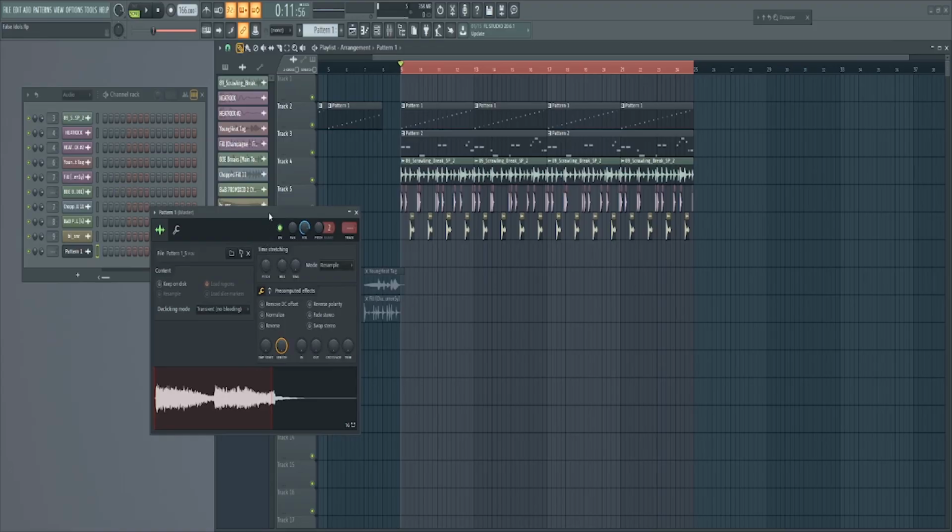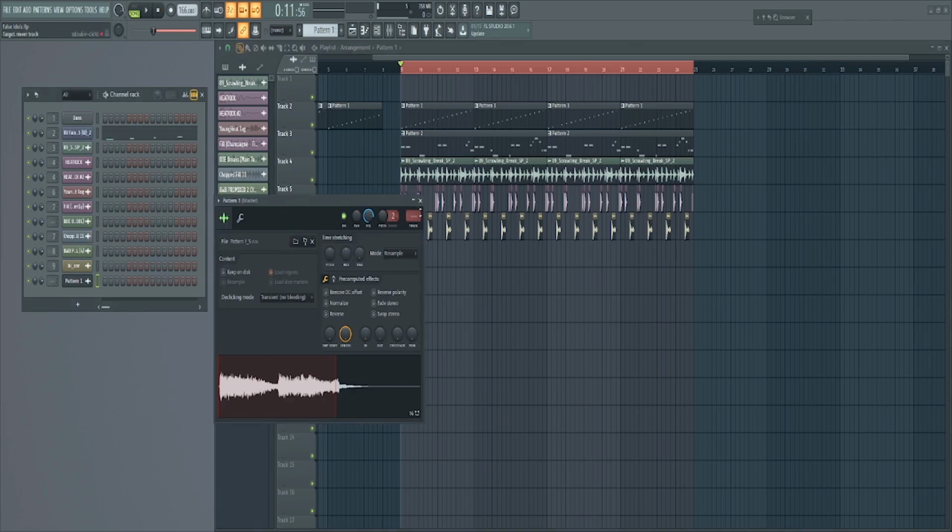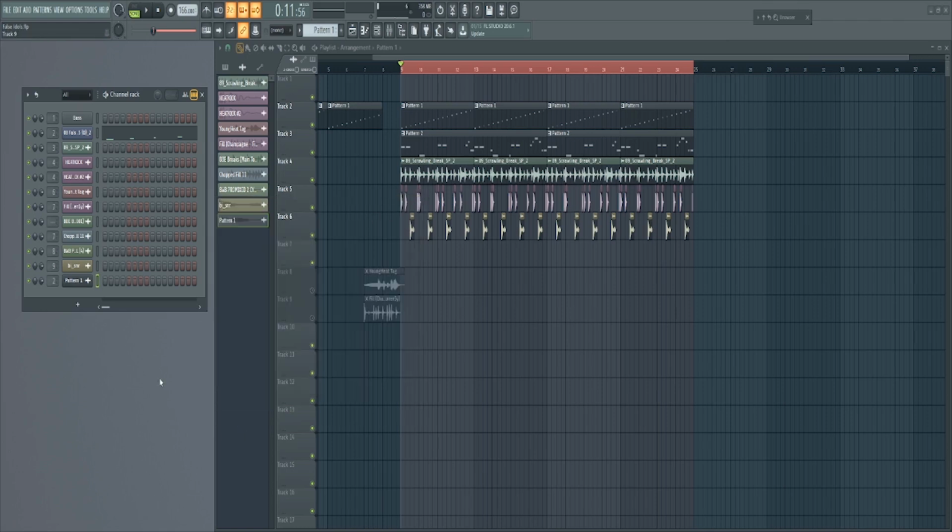Now, do understand that if you have any effects on the track, turn the effects off, turn the volume back up on your mixer to the normal level, and then bounce it to audio. Send this audio to the mixer track that your original sound was on, which is number 2 for me. So I would send it to number 2, and then I would turn my effects back on, turn the volume back up, and then everything will be on point.